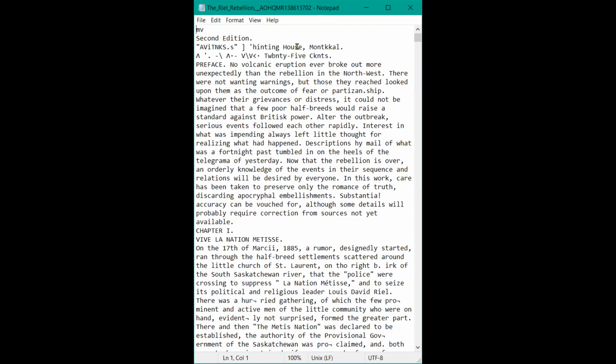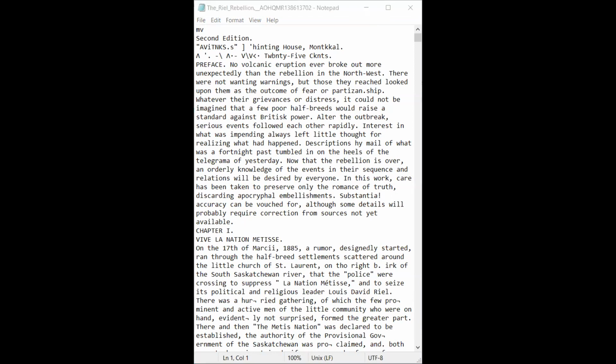You'll notice a lot of garble here that you have to clean up. You'll notice here, chapter 1, Viva la Nation, Métis. These are the sorts of things that you're going to have to look at if you're removing them or not. You'll notice here chapter 1 is still listed, but all the spacing has been removed. So obviously I've not accomplished my ultimate goal of making sure the text is clean, but I think you get a demonstration of how things can progress.